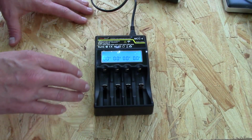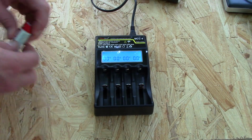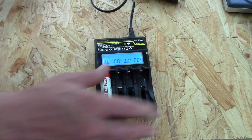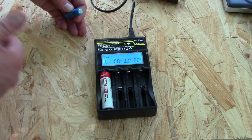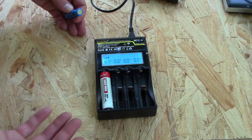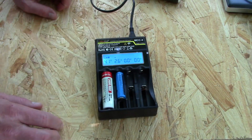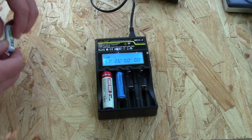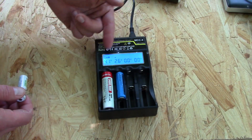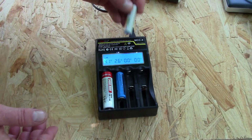One thing I really appreciate about it is that each channel is independent from each other. So if I want to pop an 18650 in there, that one should be about full. It will automatically detect what it is, what kind of charge it has, and it will charge it appropriately from there. This channel will do the same thing. That's a 14500. As you can see, it's got 2 separate charging voltages there. I like the fact that it has meters showing you at what stage in the charging cycle it is.